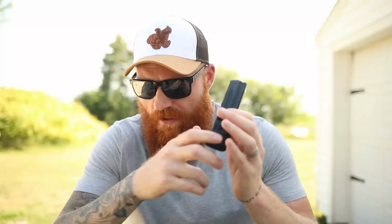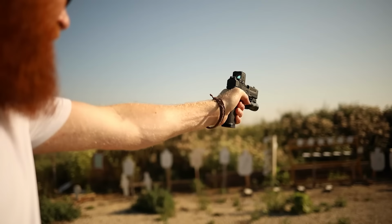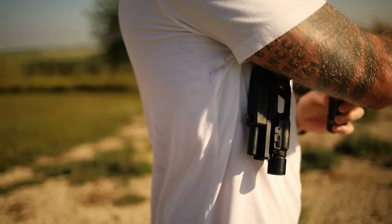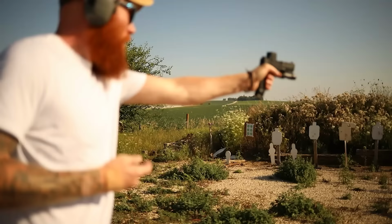Now, lastly, we did do one-handed manipulations because I wanted to see if we decided to shoot it left-handed a bunch, if we'd have any limp wristing issues, and we also didn't experience those, telling me that Springfield did do a lot of research on their recoil spring weight.